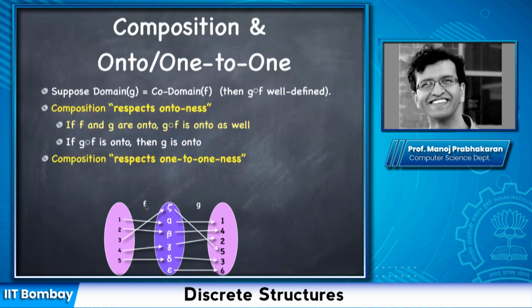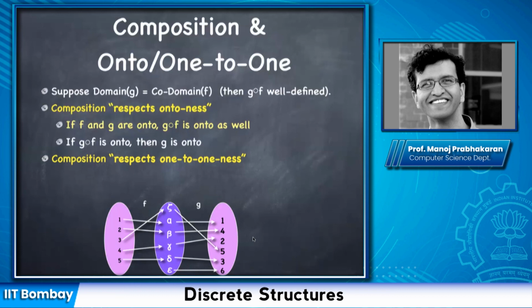So to talk about one-to-one, I just increase the size of the codomain of f and the codomain of g. Added a few more elements so that now f is one-to-one in this example, and g is also one-to-one. Earlier, 2 and 3 were mapping to a single element. I gave a new image for 3. So 3 is mapping to something else. Similarly, I adjusted the mapping here so that this becomes one-to-one.